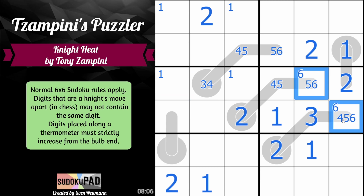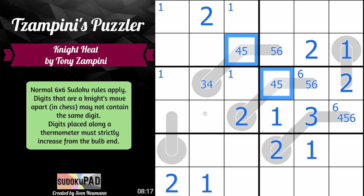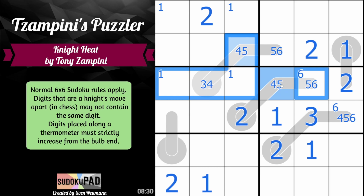Six. So this pattern would be useful for sixes because it would tell us that this couldn't be a six, but we already knew this couldn't be a six. So these kind of diagonal patterns can be helpful because I think maybe it would be useful to color code this. We know that, let's make it blue. I like blue. Right? Whatever digit this is, if this is four, right? This can't be four, this can't be four, this can't be four, this can't be four, has to go here. Whatever digit this is, has to go here. So these two digits are definitely the same digit, right?